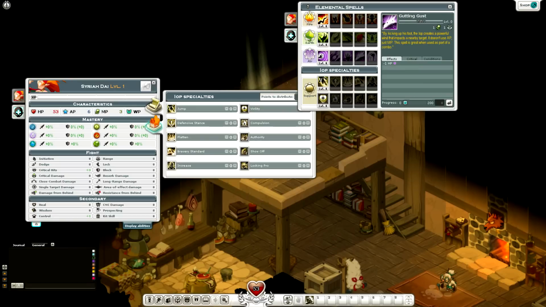Gutting Wind. It deals 1 damage. Oh, it costs movement and not AP. Good, good, good. Uppercut. A fantastic hit which has a unique advantage. It doesn't cost any AP.